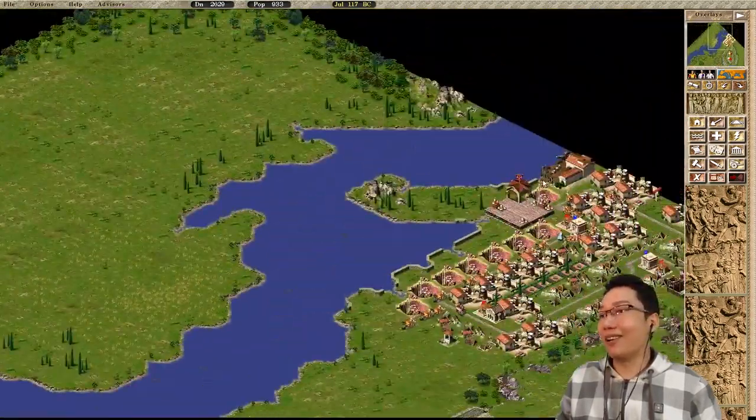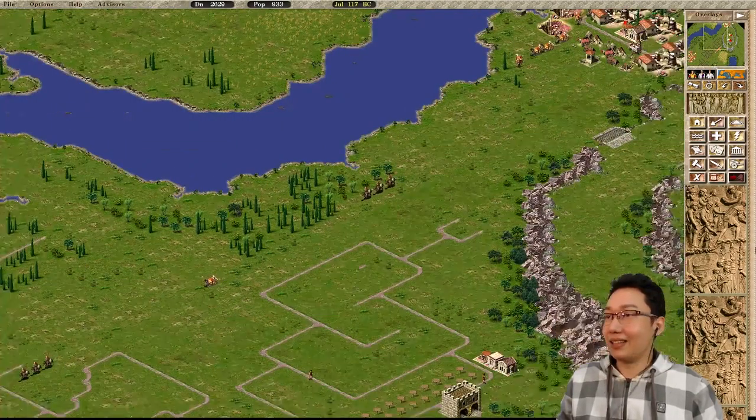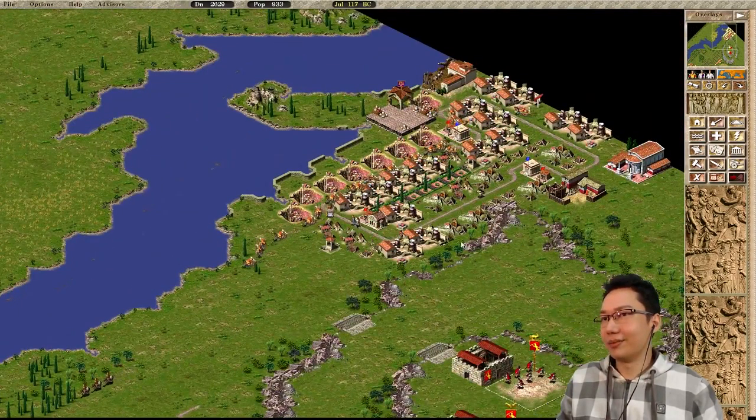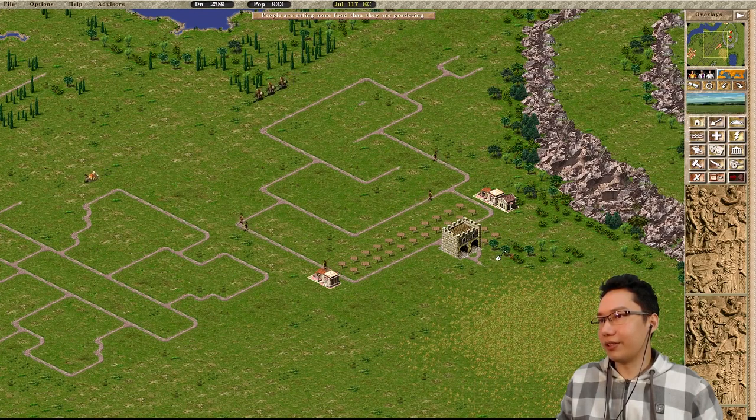Look at our money, wow. There we go. A good day to you. All right, so we're gonna move these guys in and we're gonna need to have like a house on that side as well. So we need to clear this up. So this road's gonna do something like this. We're gonna clear that. This is gonna go here.